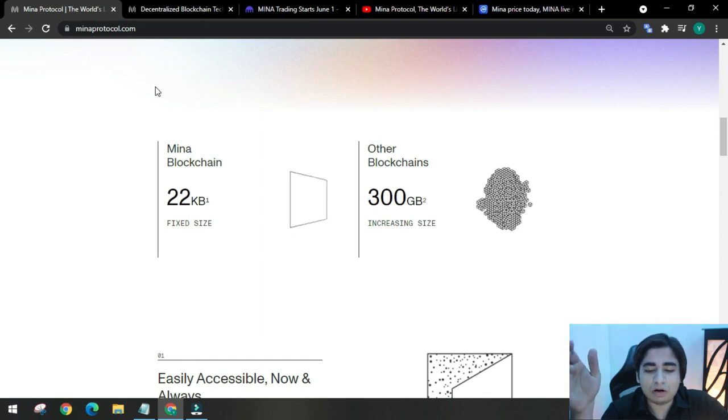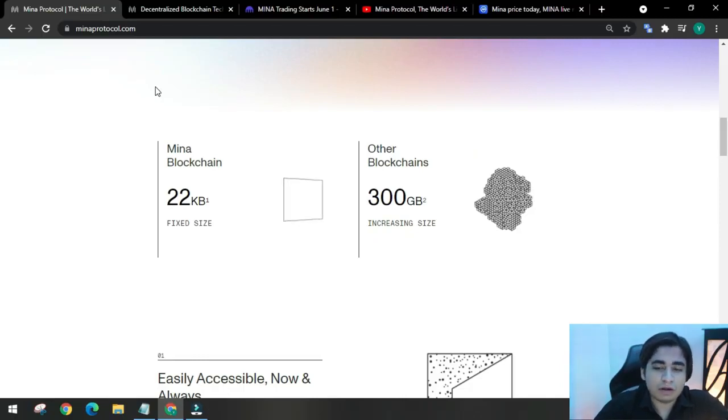Instead, they log in securely with MINA. No centralized service provider can block them, and developers across chains can integrate this private, secure option into their services. So these are the good use cases of MINA.